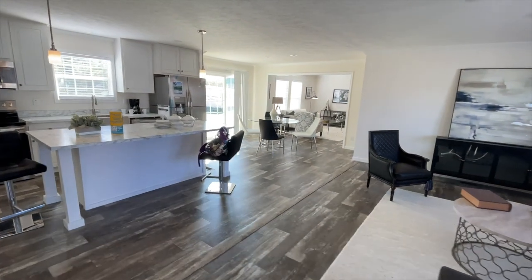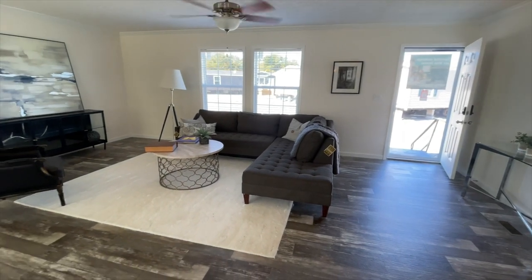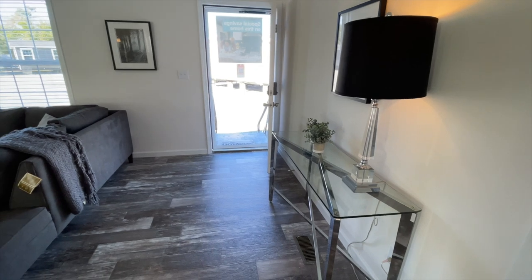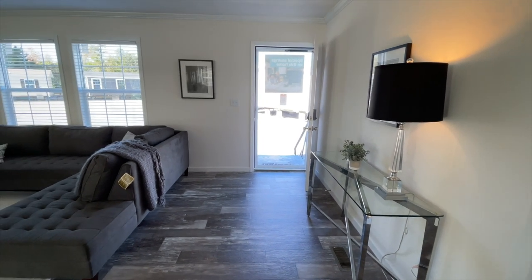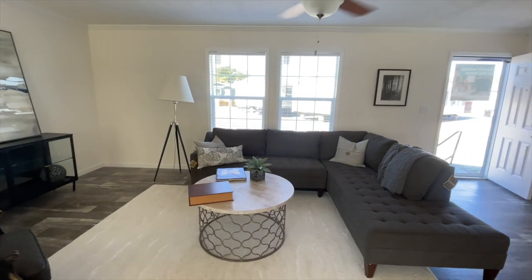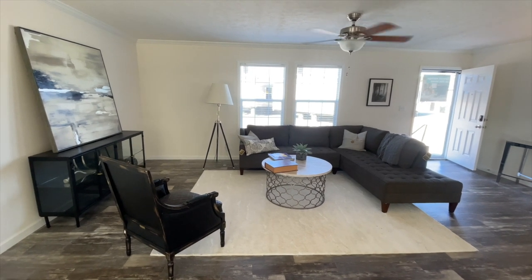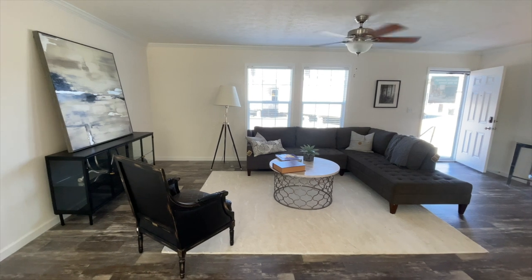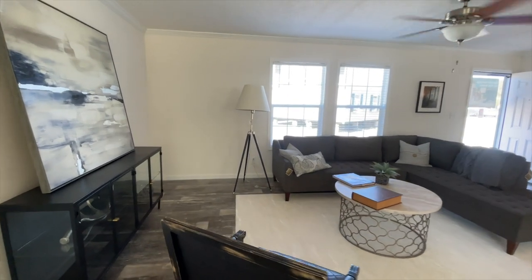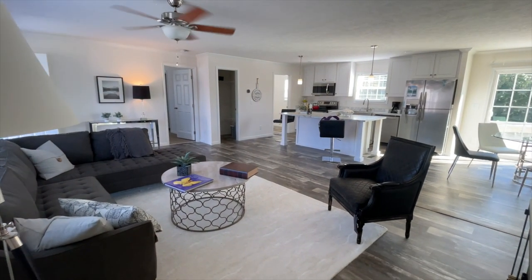This is what you see when you enter the home. This is where you enter into the living room — huge space. Love the entryway because you've got enough room to put whatever decor you want and still have space for a walkthrough. Over here is your living room area. They have a nice-size sectional, so you've got lots of room for whatever size furniture you have. Love that there's a ceiling fan in here and the amount of space in this room.